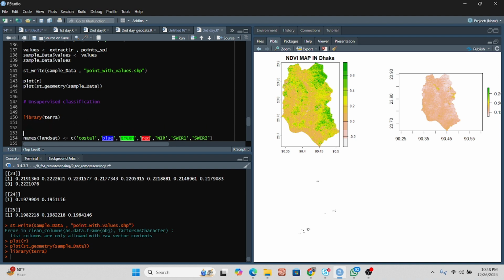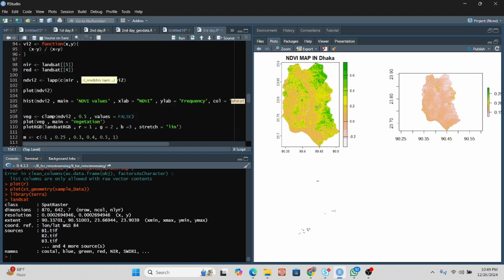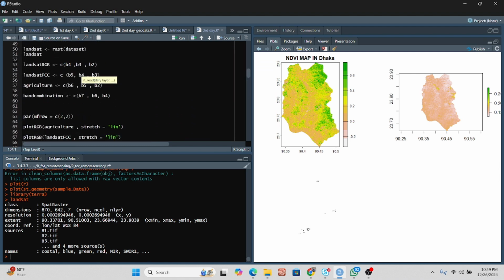So if I just print the landset variable, you can see this type of names. Okay. Coastal band, blue band, green band, red band, near infrared band, shortwave infrared one band. Because in this case, I just renamed them. I just renamed them. So I just call the names column. It's my names column. So if you check the previous time, suppose from the Landsat imagery, it was better.